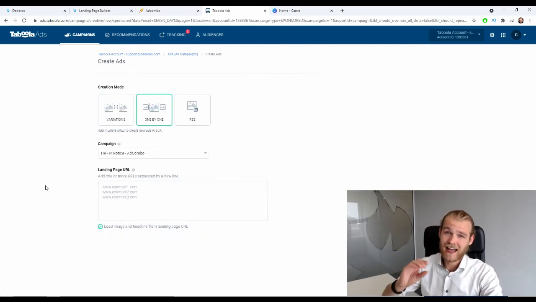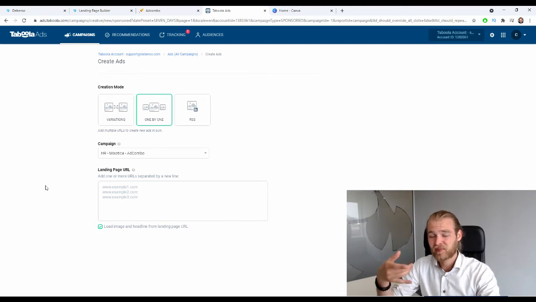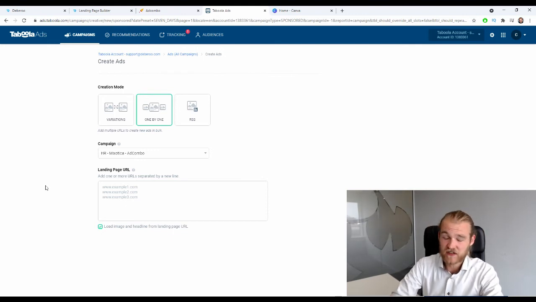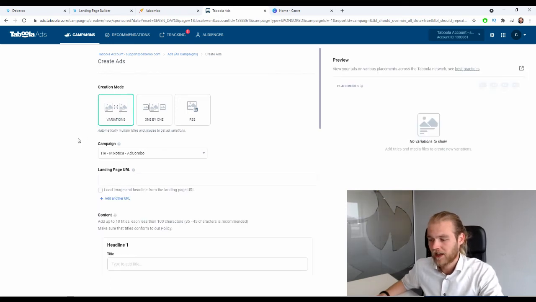For example, if your headline and your image play off each other and can't be combined with any other images or headlines, then you might want to use this feature to make sure that they are connected and not used for any other creatives. Personally, I prefer the variations so that I get a lot of data on these different headlines and images, and that I have a good understanding of what works and what doesn't work.